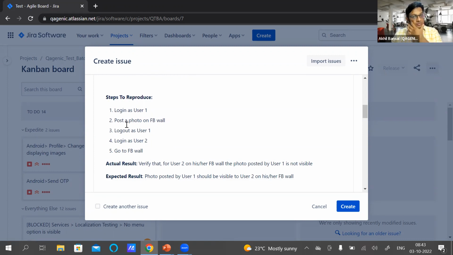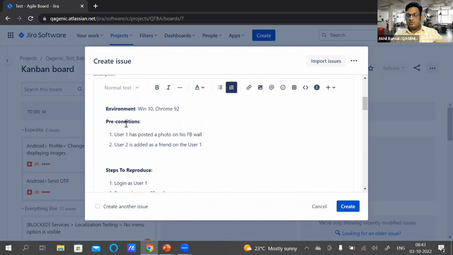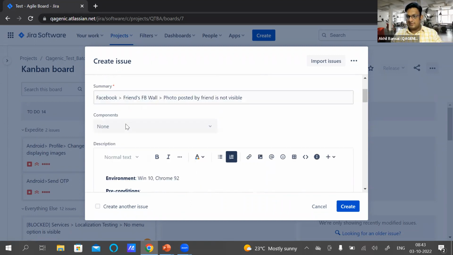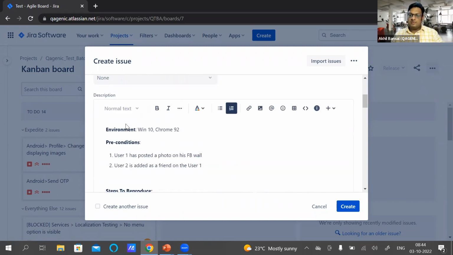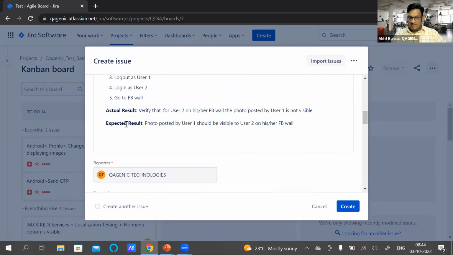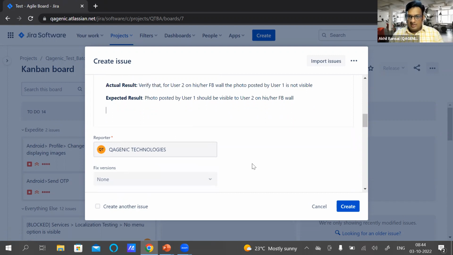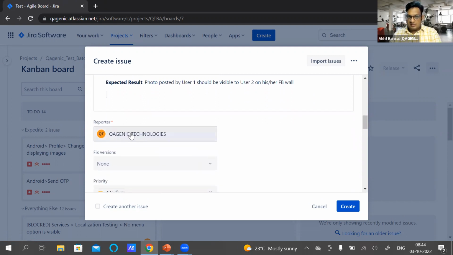You see here Shubham, what we're trying to do is I'm showing you how you log a defect in Jira. ठीक है, ये डिफेक्ट के ऊपर इतना ध्यान मत दो आप, you see the process that we are following. डिफेक्ट वुड वेरी. आप एक दिन में 10 डिफेक्ट डालोगे, हर डिफेक्ट डिफरेंट होगा. हियर आई एम जस्ट ट्राइंग टू शो यू कि आप डिफेक्ट कैसे लॉग करते हो. ठीक है, एंड सिंस आई हैव लॉग्ड इन एज QAGENIC टेक्नोलॉजी, सो दैट इज बाय डिफॉल्ट इट इज पिकिंग अप माय नेम.